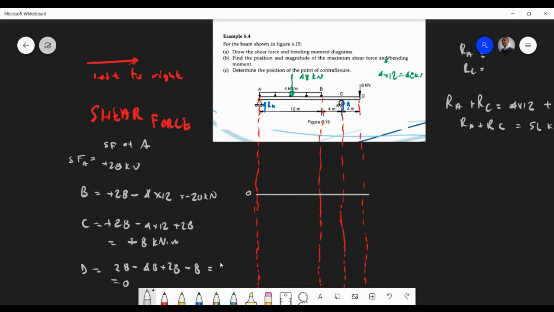So at A, we've got 28 going up. Now remember what I said here, right? Because it's a UDL, it's going to go down like that. So you've got a positive shear force and negative shear force going down. However, at B, we had 20, right? So we don't go to 20, it's going to be at 20 here. So it's not equal length. One side is small. So that's 20 over here, right? And then we have 20 continuing from B to C, and then at C we go up to 8 kilonewtons, and then that carries a positive 8 kilonewtons and then goes down again to 0.